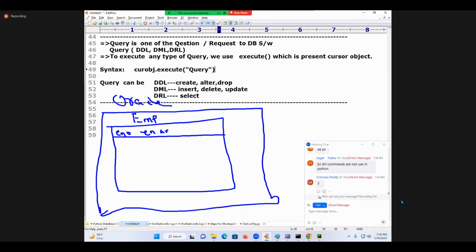10 RS 1.6, 20 XYZ 0.2, 30 ABC 1.2. What are all these things called? Records. This is called DML operations. I will insert the data, I will delete the data, I will update the data. This is known as what? The conceptual level, we can call it. This is not a Python subject I am talking about now; it is purely Oracle related. It is also known as the logical level. Which level? Logical level. So I inserted the data.